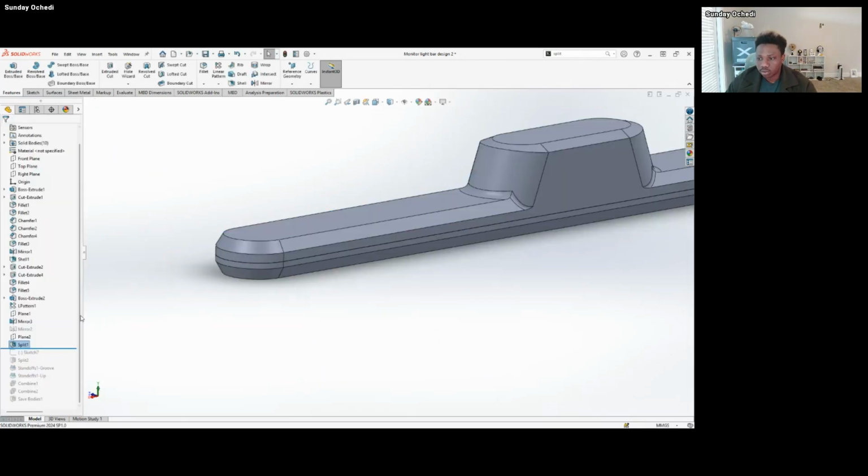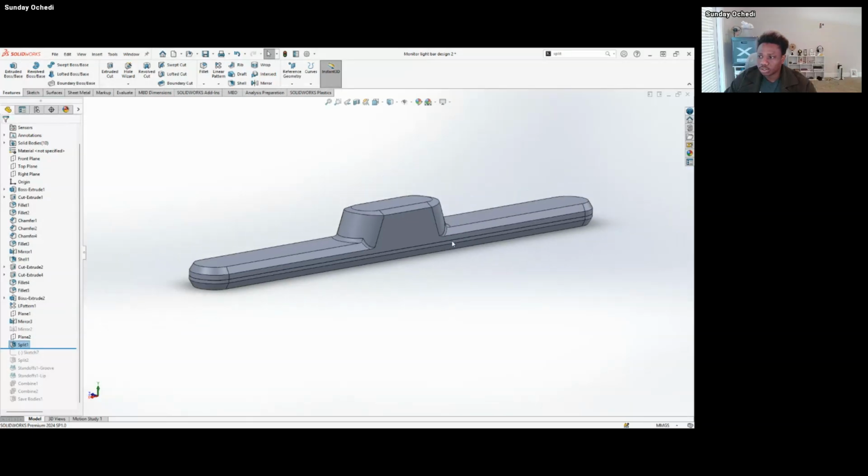So I close it, and this also gives you the chance to do more editing inside here and then save it at the end. So whenever you want to make a change, all you need to do is come back to this, make the change, and it will automatically update in the body you've saved.